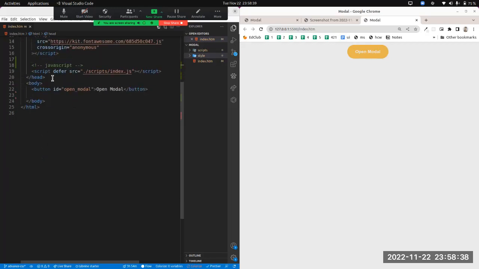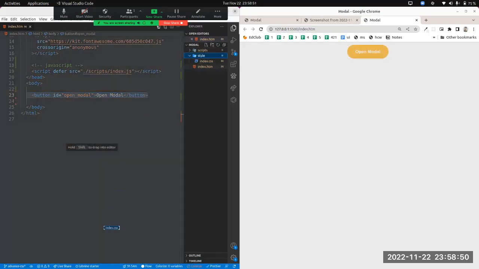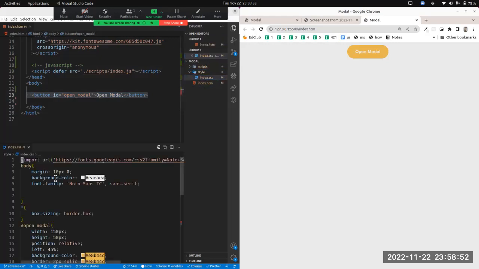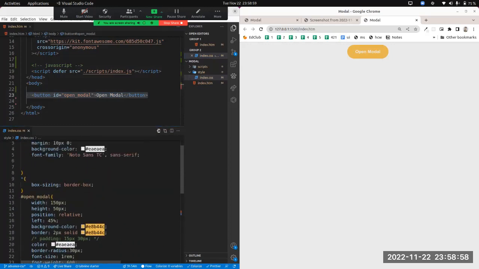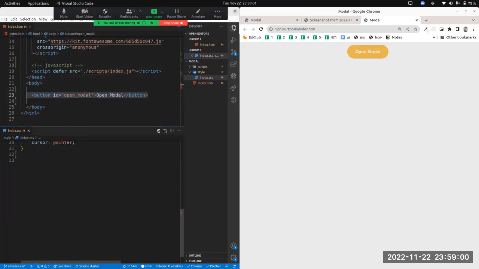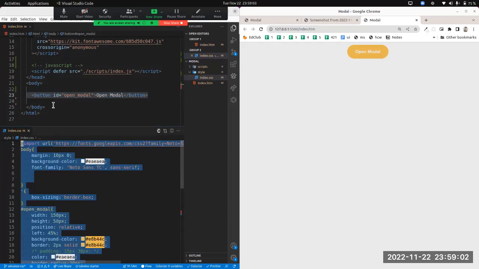This much I have written, and this button is the button that you are seeing right now. Now it's time to bring my CSS file. See here, I have added the style for this button. This is all the style for my button.